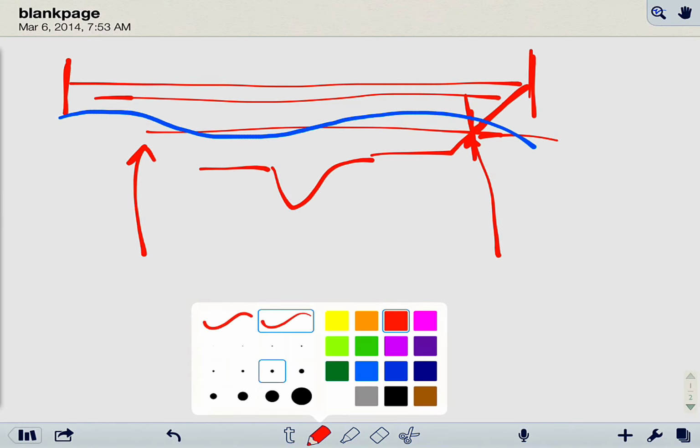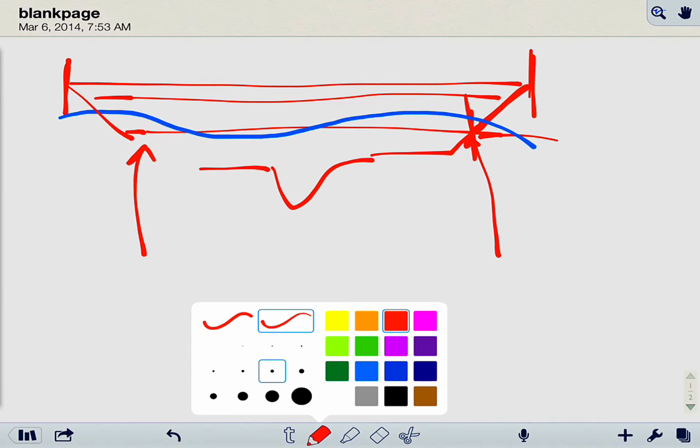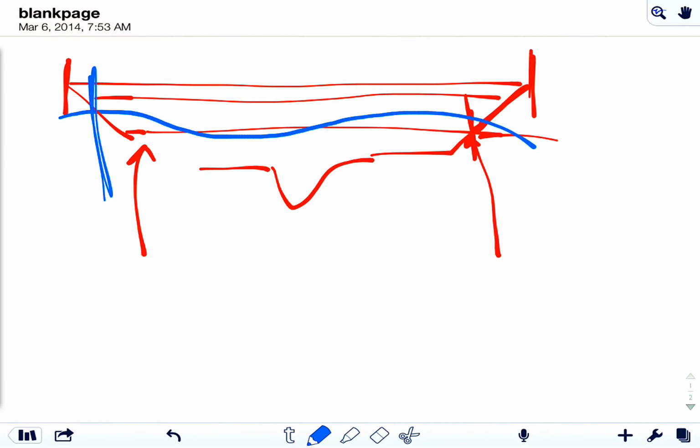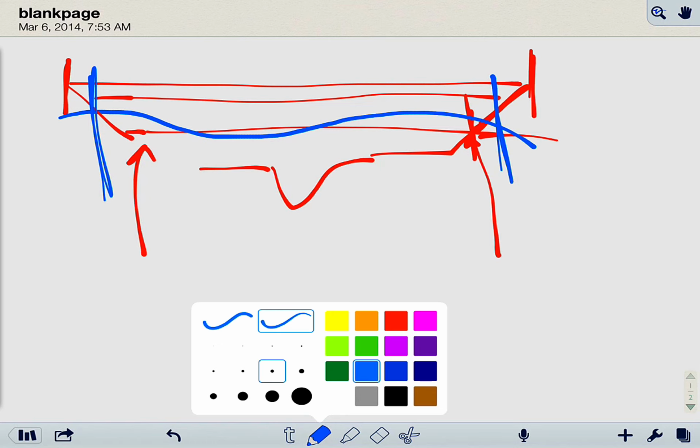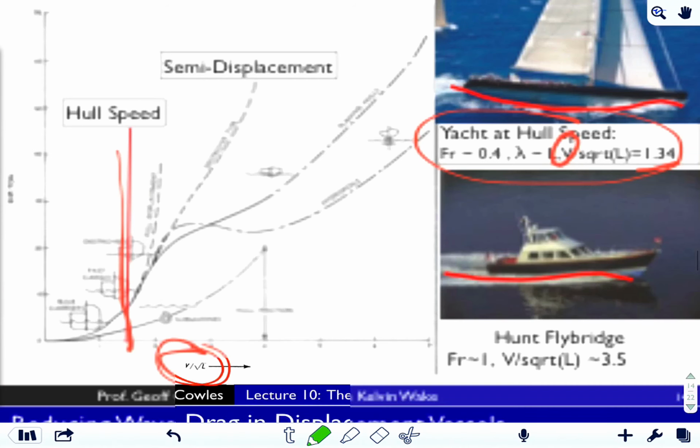And then you have a much more effective length. So your actual wetted length goes from here to here, so it's longer than the original static wetted length sitting at the dock. So you increase the effective length of your boat, which allows your hull speed to be increased. And later rating rules tried to get fancier, and they tried to measure places above the waterline as well as at the waterline to try to keep you from just simply using long overhangs to make a longer boat than what would be measured for the ratings.